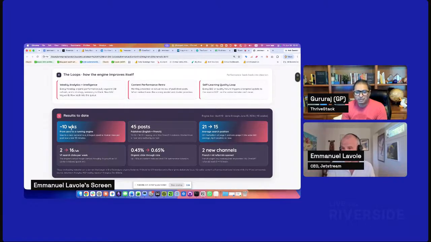And this is me. I pulled this morning because I just went to Claude: hey, pull all of our GA4 and GSC data because I need to update this for this podcast. And then we call this product V1 internally, so that's why it says V1. The search clicks per week went from 2 clicks of organic to 16. So it's a sevenfold increase. I mean, it's small numbers still, but we're only 10 weeks into this. Our organic click-through rate is up 50%, from 0.43 to 0.65.